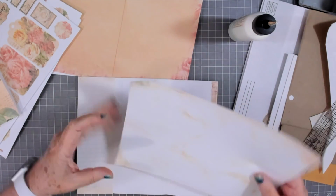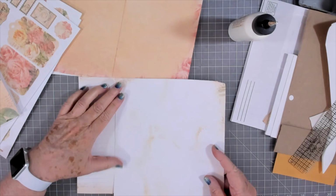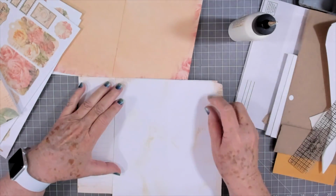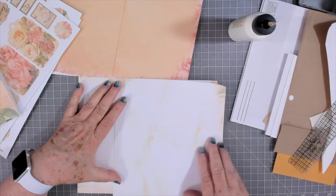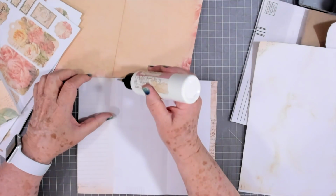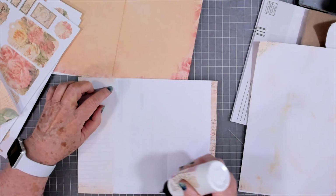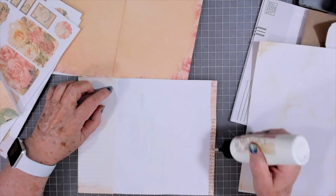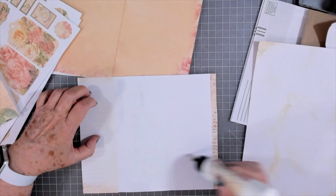Oh no, that's too short. Well, you know what? We'll do it this way, because this doesn't really have a directional on it, so we'll just go this way. Yeah. Let's just glue it down and then I'll trim it. I'm not going to trim it beforehand. I don't want to.